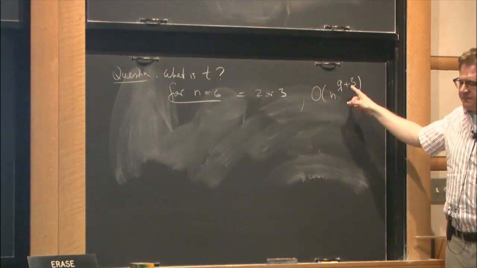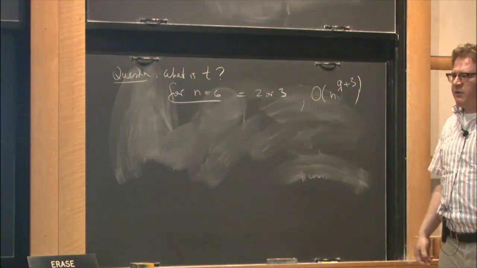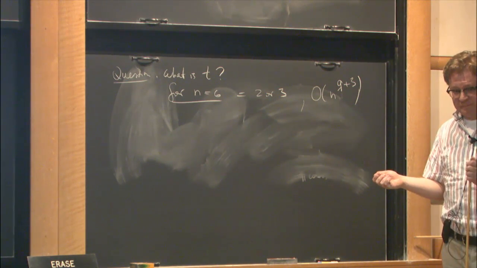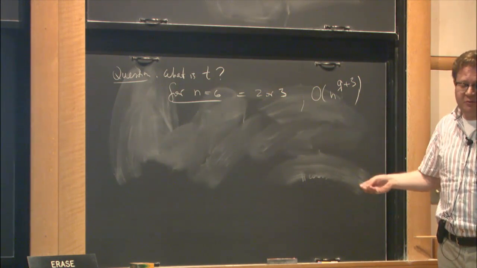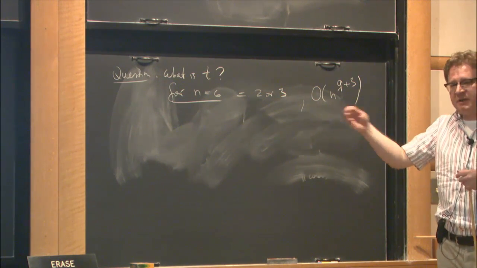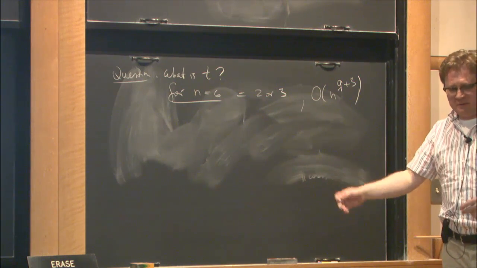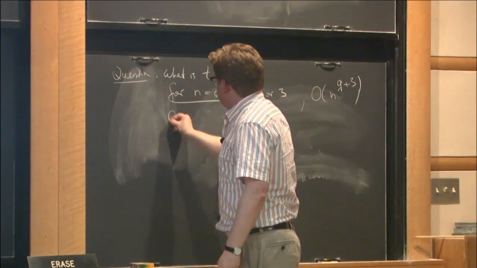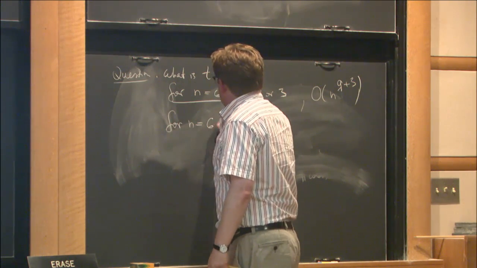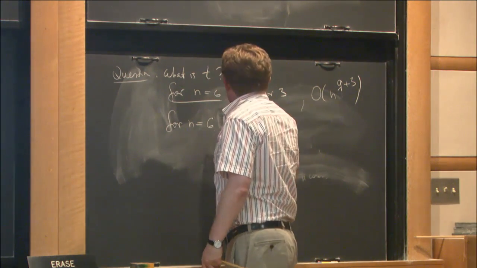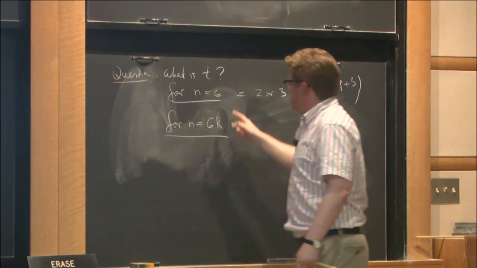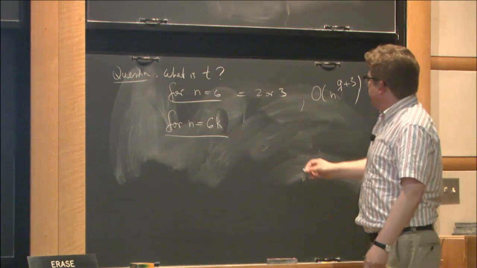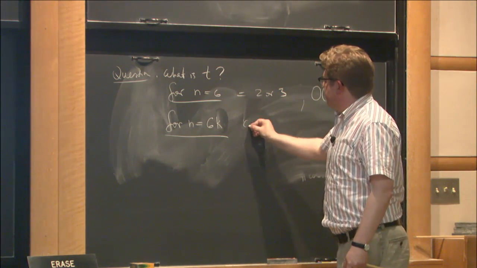It's a double exponential. Now in all of these things, usually the complexity is some function of n. That's how it is usually in computing. You have a number of processes, how long will it take? Some function, exponential, sub-exponential, polynomial, and so on. But here's a strange thing. So I proved that if you take n equal not just to 6, but to any multiple of 6, then you can still do with 3 rounds.